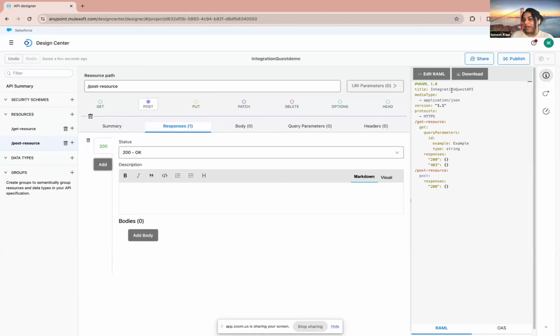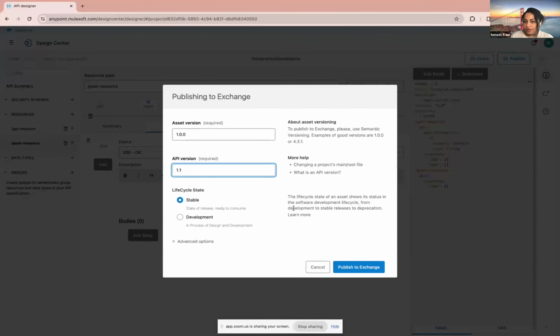Let's say I'm happy with my API. I'm going to go ahead and publish it to Exchange. Why do I publish it on Exchange? Publishing it on Exchange makes it discoverable to all my other colleagues in my organization. It makes it a reusable asset. You can also publish a lot of templates of how you want your ideal API specification to look like. And that allows you to reuse that template again and again, and you don't have to build a lot of settings each time you go ahead and try to create a new integration. You can just reuse that.